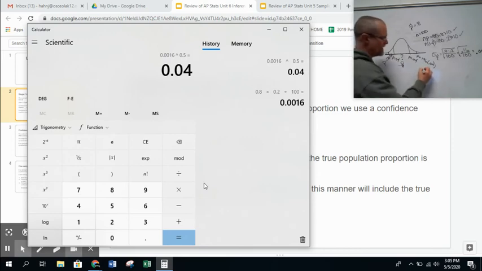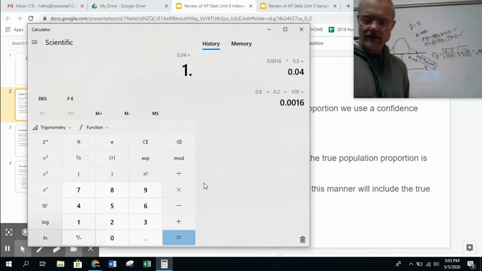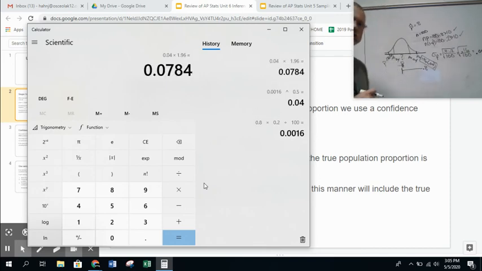So now if my 0.8 was out here at the boundary there, how far would I have to go back? Well, I'd have to go back 1.96 standard deviations. So if I did that, 0.04 times 1.96, that's 0.0784. I'm going to call that 0.08 just for our purposes. This distance would be 0.08. So that means that if by bad luck, 0.8 lived right here, I'd have to go back 0.08, or back to 0.72, to make sure I grab the middle.